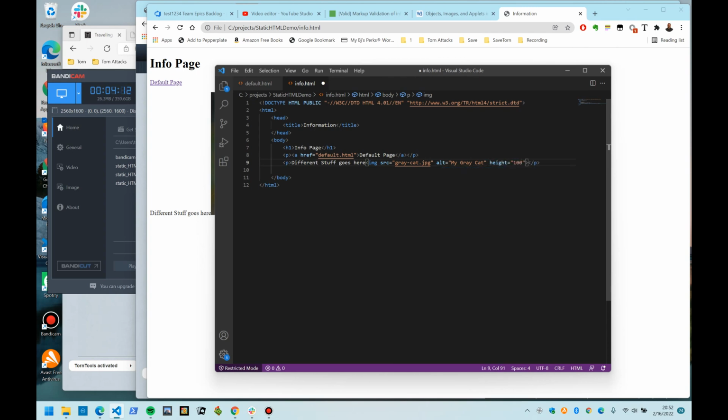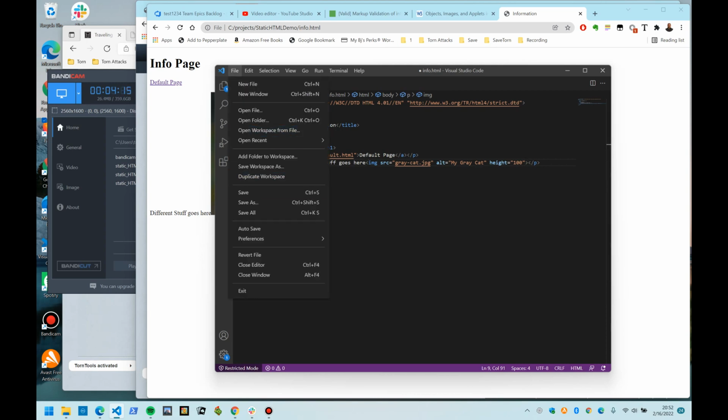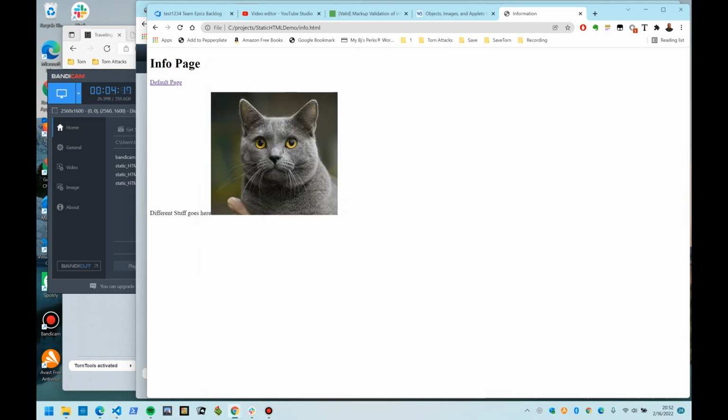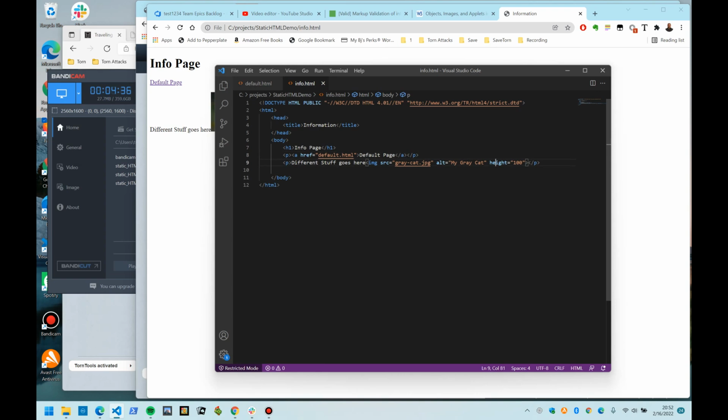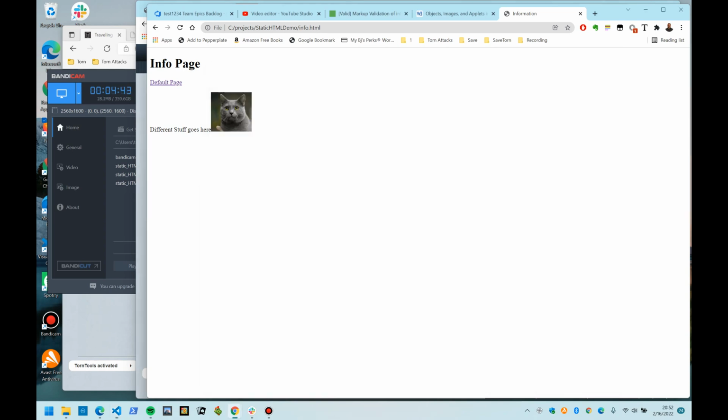One of the last things I want to show you is that you can add height and width attributes. Height equals 100. Google handles this pretty well. Other browsers kind of mess with the picture. They keep the same width and change the height, which makes it look ugly. If I refresh in Google, it maintains that aspect ratio without having to specify the width. And if I change it to width equals 200, you'll see that it does the same thing.